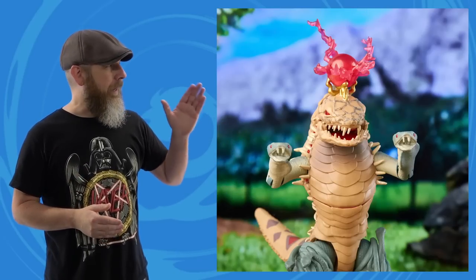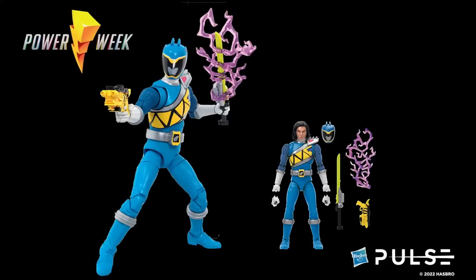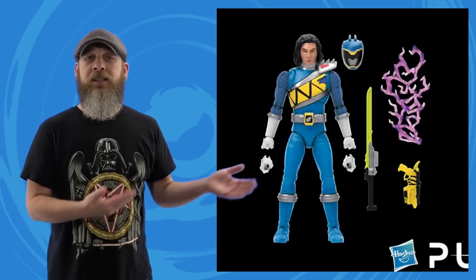Snizzard is a lizard with snakes for arms and legs and a bow and arrow — and it still catches me off guard how many monsters exist that I had no clue about. Like most of the monsters, it could use a paint wash and extra detailing, but that probably comes back to budget. For future releases they showed Dino Charge Blue and Beast Morphers Yellow Ranger — to someone like me, the heads look excellent for customs and the bodies are good fodder. When I buy Power Rangers figures, it's exclusively to make them into other characters.